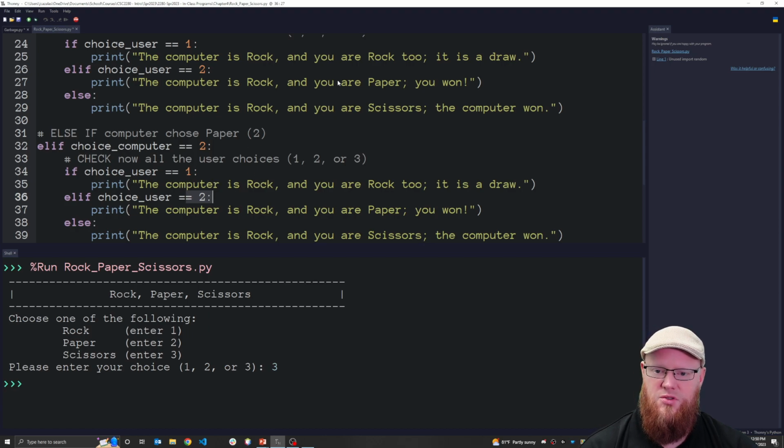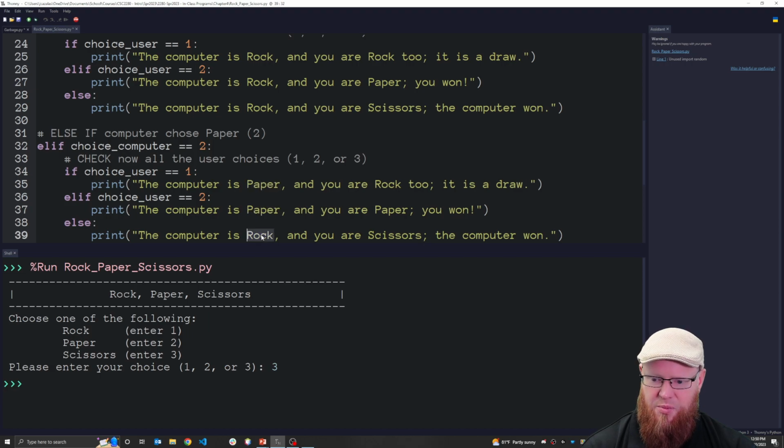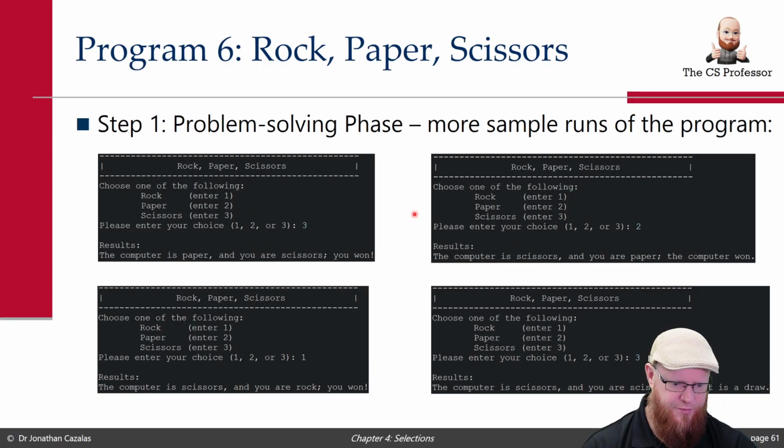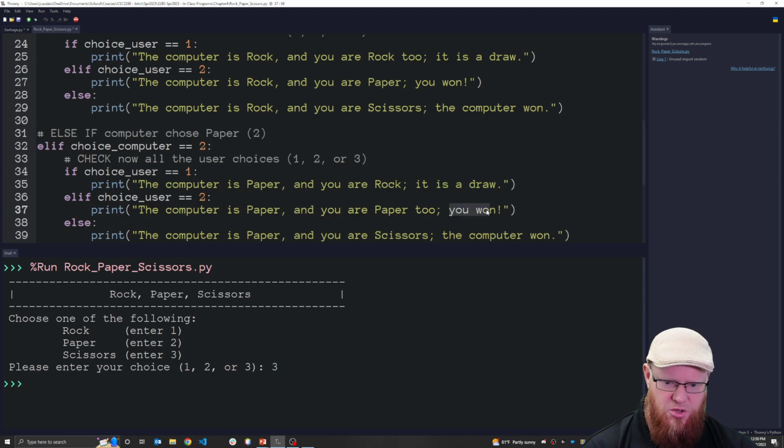So now the choice of 2 is paper, right? So the computer is paper, paper, paper for all of these. And you are rock. This would say, and you are paper 2. This would be, it is a draw. And this is, the computer is paper and you are scissors.